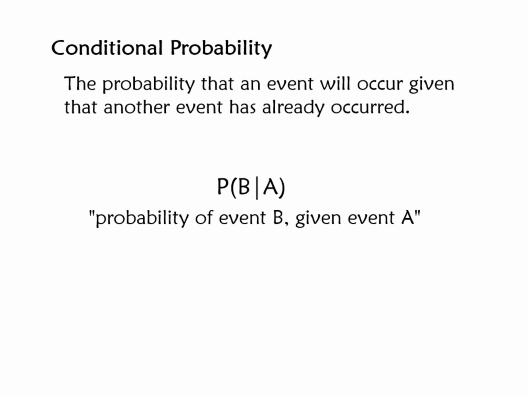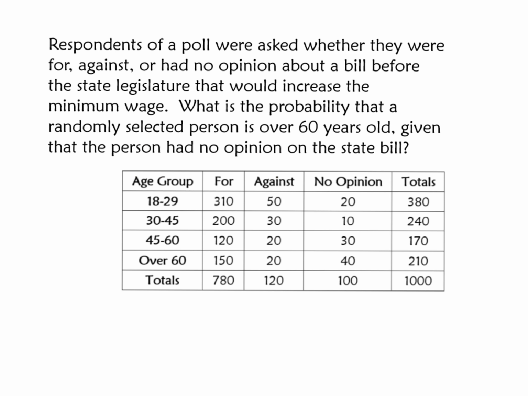So when we talk about conditional probability, it just means the probability that an event will occur given something else has already happened. Okay, so it's setting parameters, saying this has to be true first. And once that's true, what's the probability of this other event happening? This is how we denote it. Okay, this is our notation. It says the probability of B given A, meaning A has already happened. So what's the probability of something happening given that event A has happened?